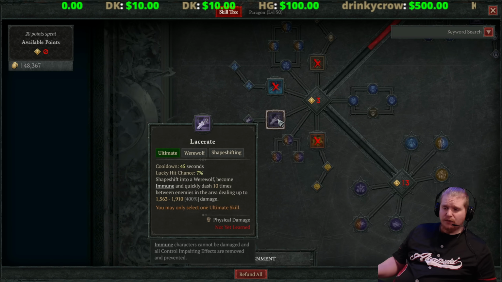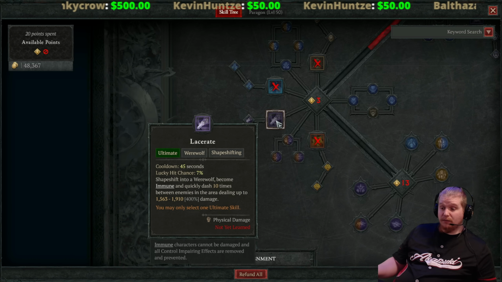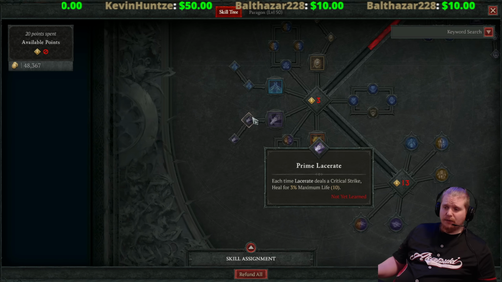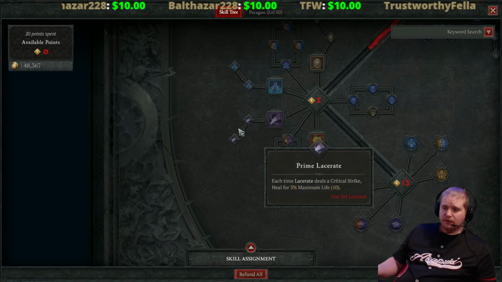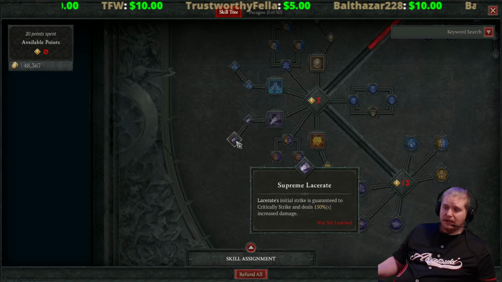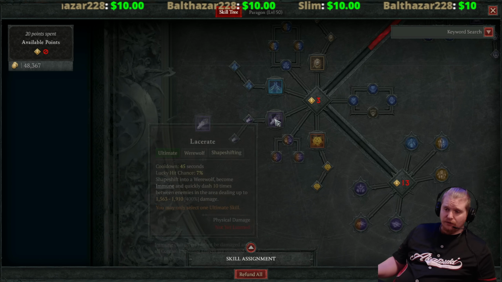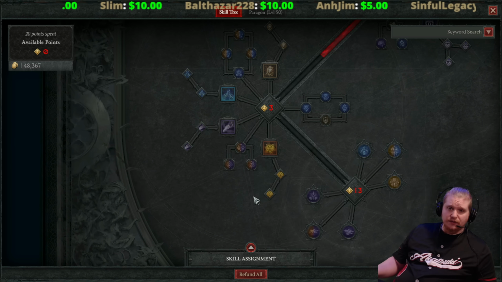Lacerate is an interesting one for the werewolf, which basically has him run around dishing out damage to a bunch of enemies within a target area. Kind of similar to the way that the monk's ability worked in Diablo 3, Seven-Sided Strike. I wasn't super impressed with this one, but I also couldn't get access to the passives on this one, which allow you to heal yourself for 3% of your maximum life, and then also gets you a critical strike bonus of 150% increased damage, which is pretty nice. So I didn't really get the full feel of it. But it definitely did feel a lot like the monk's Seven-Sided Strike.